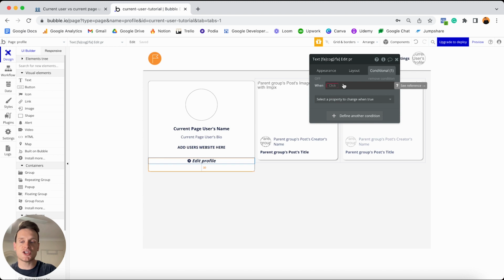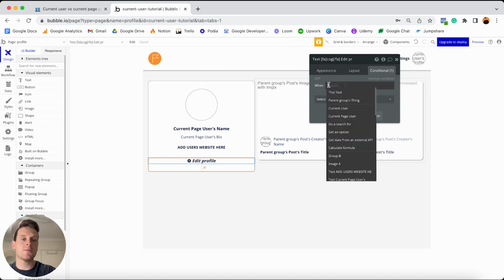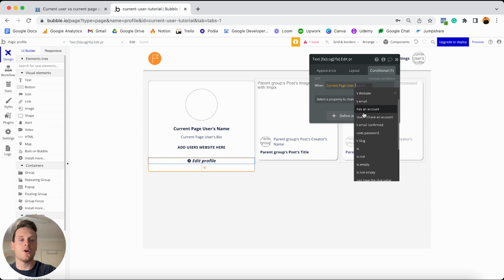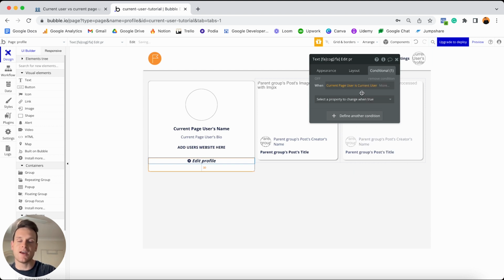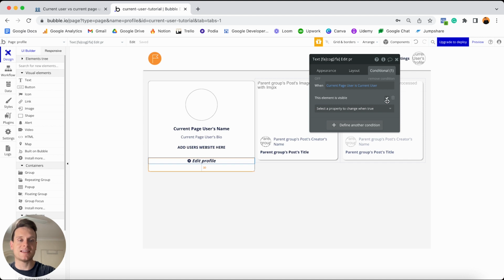And within this, I'd just like to recognize when the current user is viewing their own profile, in which case I would like this element to now be visible. And so what I'm going to do is first of all just select from the current page user. So I'm going to do this almost in reverse to what I just said. So I'm going to recognize when the current page user, so that is the person whose profile information is being displayed on this page. I'm then going to scroll on down and reference when the current page user is the current user. So that means someone is logged in viewing their own profile, in which case I would like to select that this element should be visible and I will tick that that should be true.